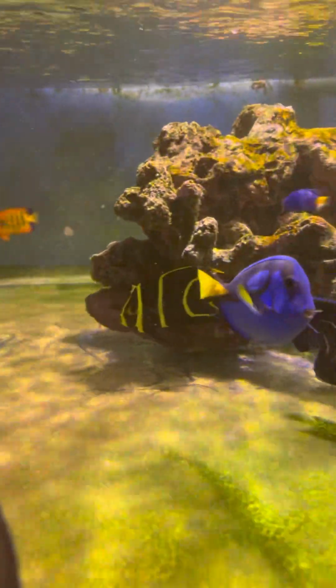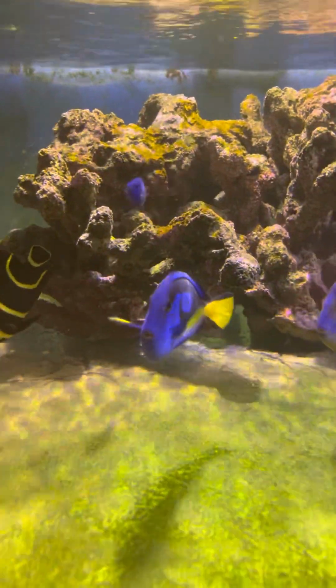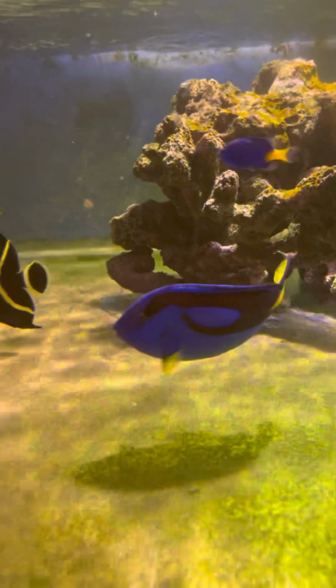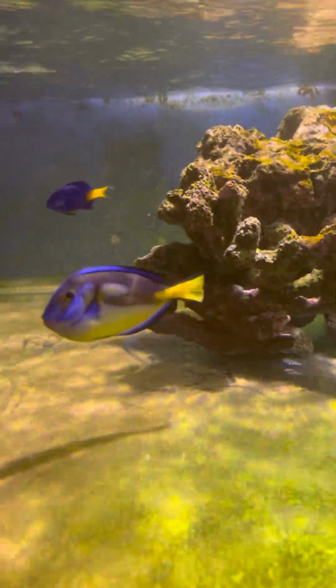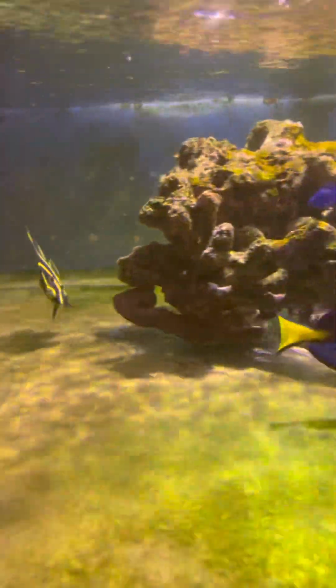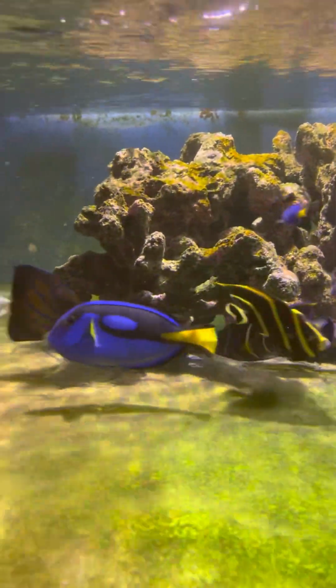As you can see, they're in perfect condition. They are absolutely amazing looking fish. They've always been one of my favourite fish, regal tangs. When I very first started keeping marine fish in the 80s, it was because of the regal tang that I actually got into the hobby. So I'd say they've always been my favourite fish.